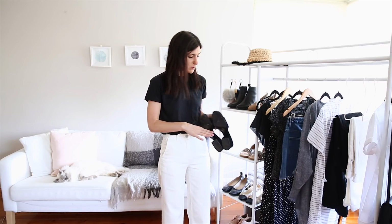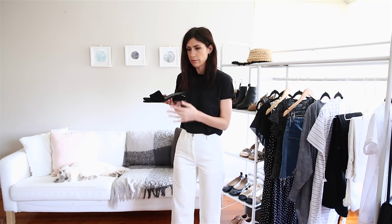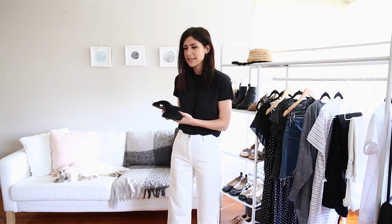I do have two other pairs of shoes that I want to talk about before I move on to the final items. And the first pair are these ones from Alexander Wang. These are the Alexander Wang, oh, I'm so not wearing the right top for this, but I'll show you guys cutaways. The Alexander Wang Lou Mules. And as you can see, they've got that cutout detail, which was in the Corey boots, which I used to have many moons ago. And these are in a suede, which I really like.